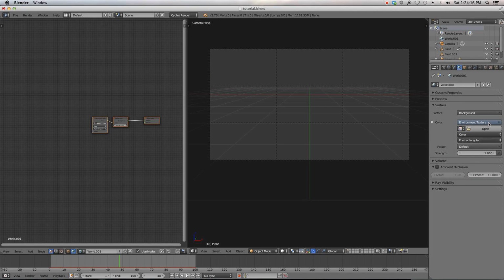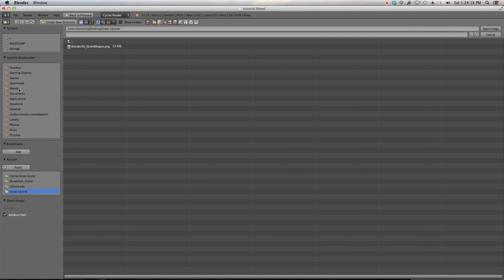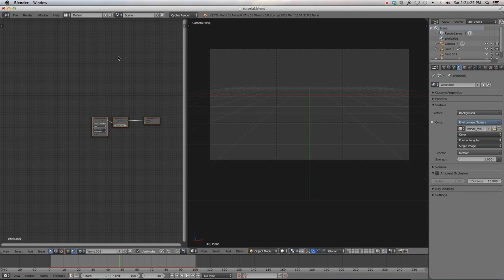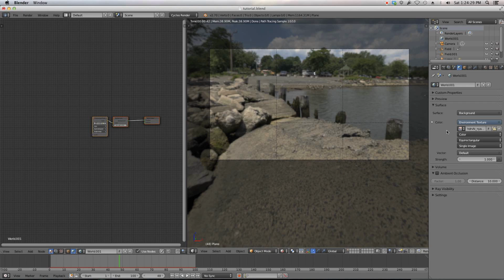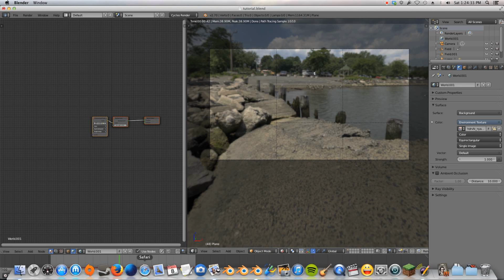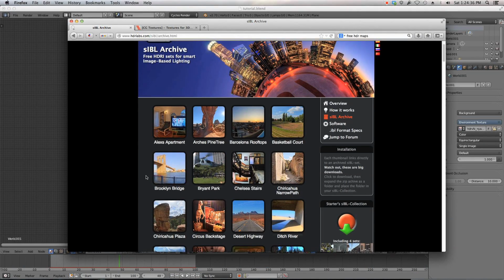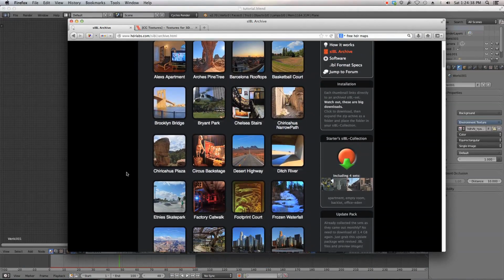So here, I'll just show you the one I used. So let me quickly grab this image here, and we'll grab this one. So if I switch to rendered viewport, you can see it back here now. Now this is, yeah, kind of a docky area. Let me see, I'm sure I can point out which one it is in here if you want to get the exact one I used.